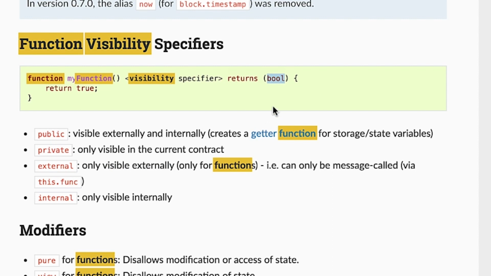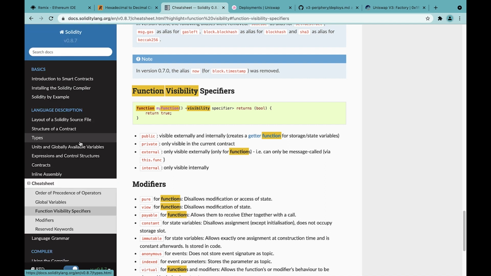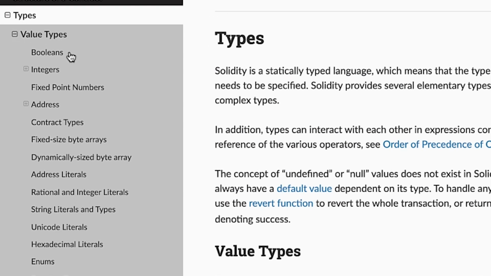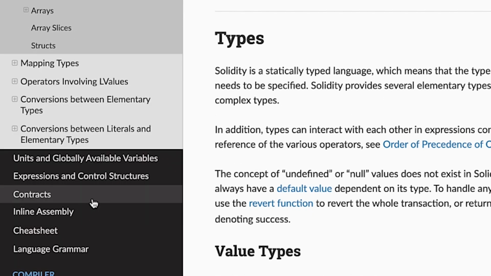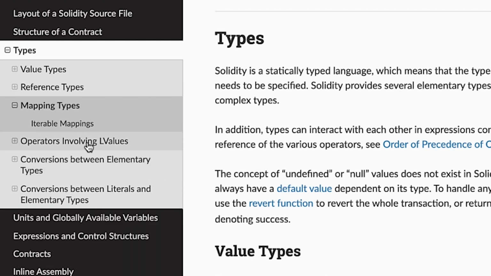And then we need to specify which data type we are returning. Solidity has different data types. It has value types like booleans, integers, fixed point numbers, address, and reference types like structs, arrays, also mapping types.